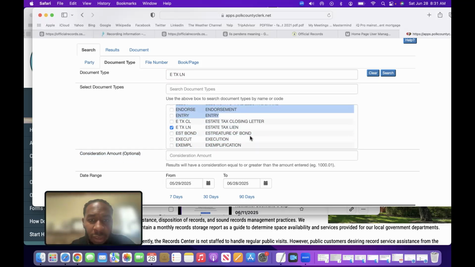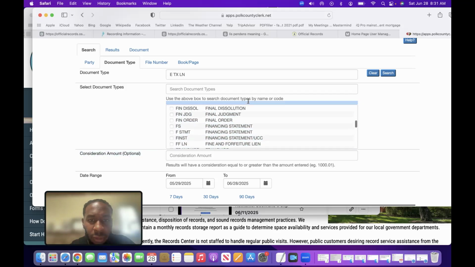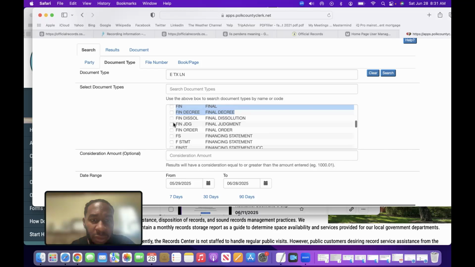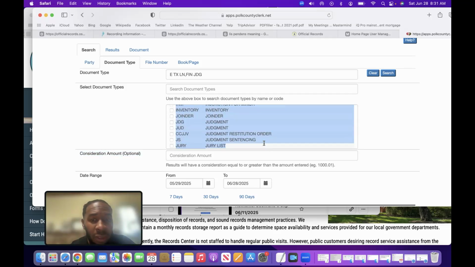Ooh, estate tax lien. Let's see what that's about. All right, so when you get to here, final judgment, that means that a foreclosure has happened and they already pushed the foreclosure all the way through. The bank has pushed it all the way through and now they're about to get a sale date. So those people must be extremely motivated. They must have moved out already, so they are not even attached to their property. And again, you have to move super fast on those.